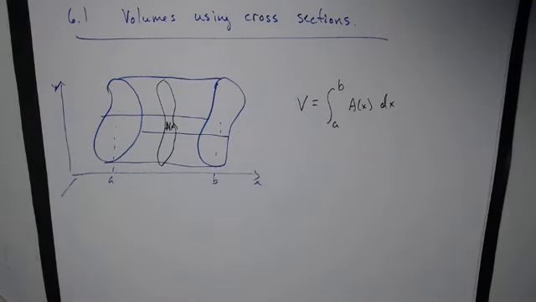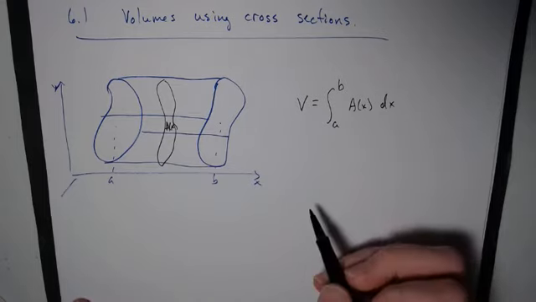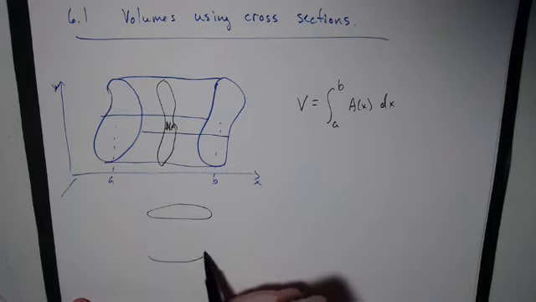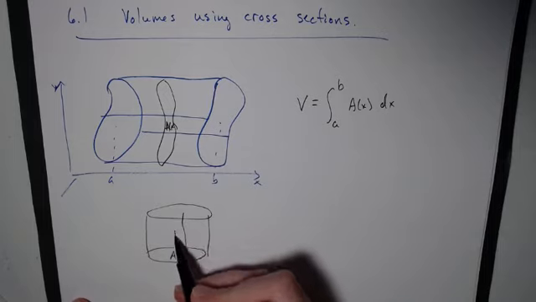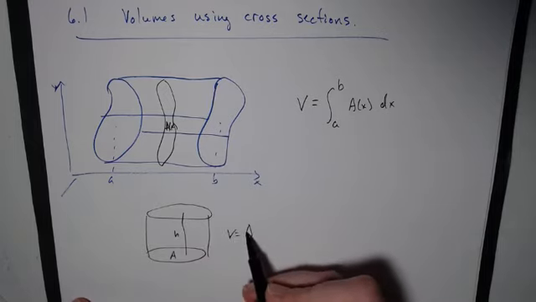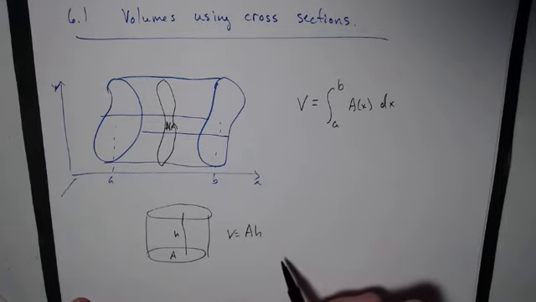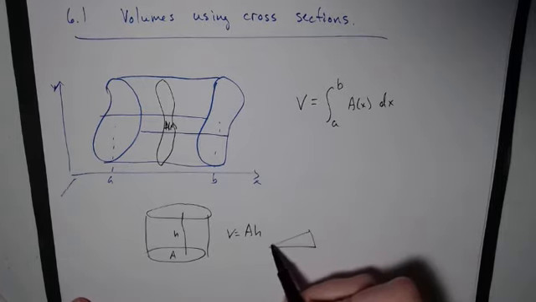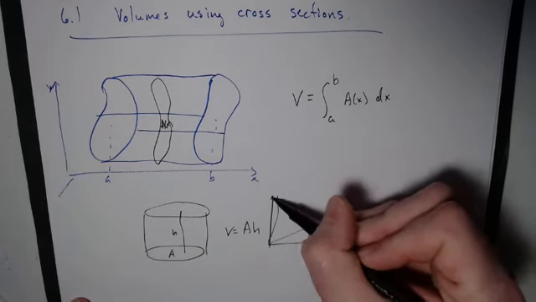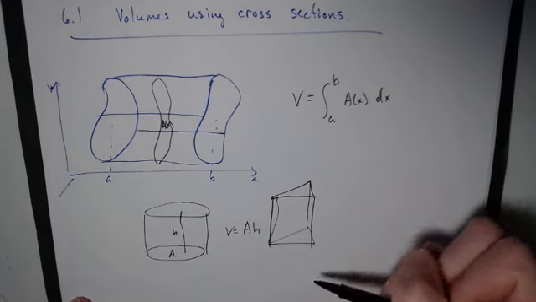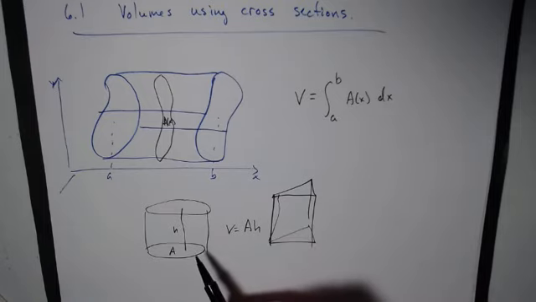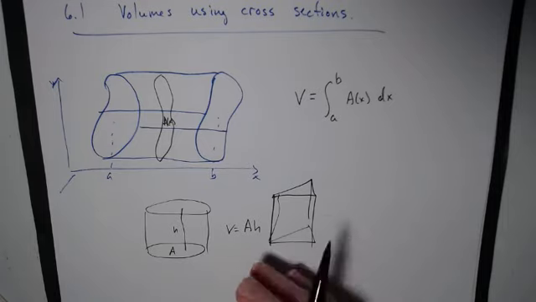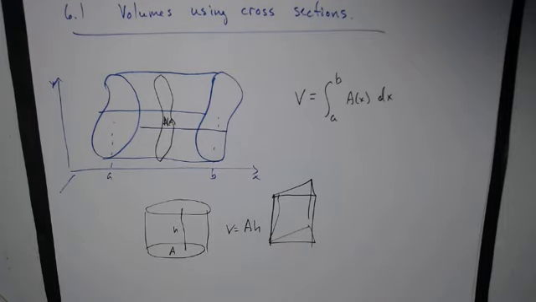And that's based on the same idea as if you have a cylinder or any sort of a regular shape, then the area of the base times the height is the volume. And it can be, like I said, a right circular cylinder. It could be some sort of a prism. All these shapes with a regular cross section, where the cross sections are always the same as you take slices along, will have volume equal to their area times their height.